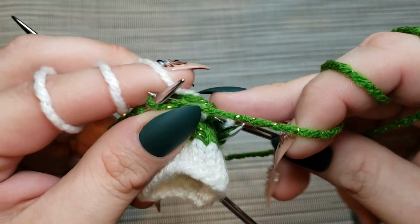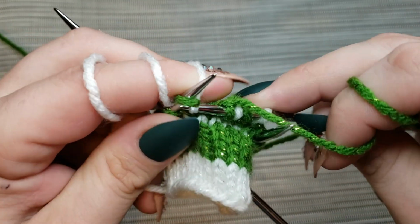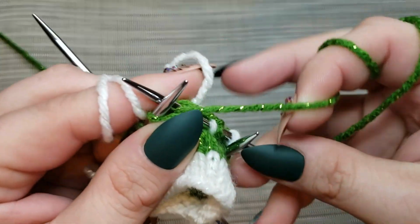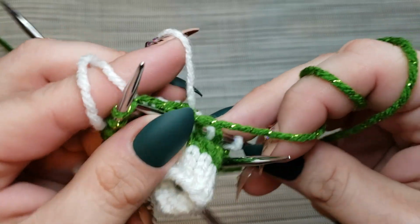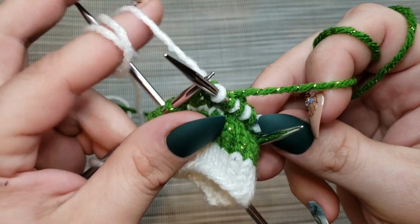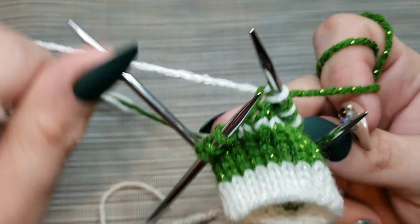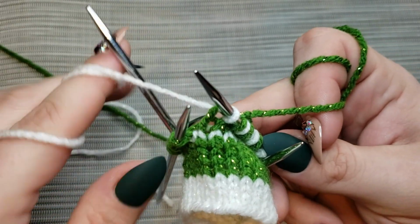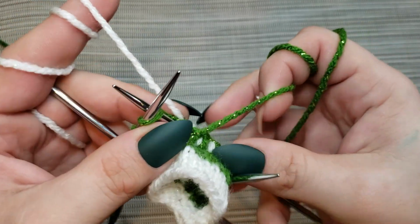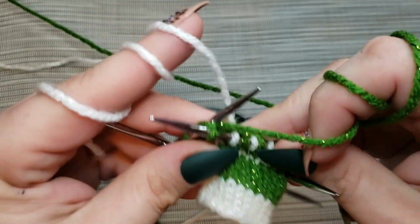And once you get the hang of working with both, you can see it goes pretty quickly. But do whichever way feels the best for you. If you need to hold both in the one hand or flip-flop between, do what you've got to do. But it's always nice when you can get used to having one strand in each hand when you're doing colorwork. It makes a world of difference and makes it go by so much quicker.